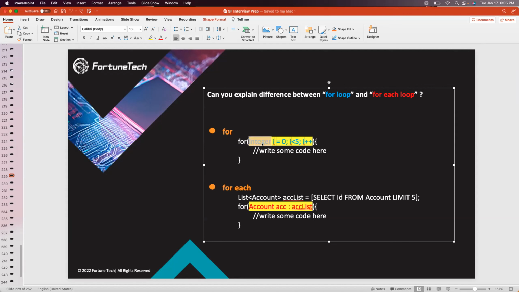But it is going to start with the integer I, or we can give some other values, but usually we give integer I. I think we did enough practice for this, including Java lessons and Salesforce lessons. If you still don't remember, just cut this one and paste it somewhere, because these are two you are using a lot.